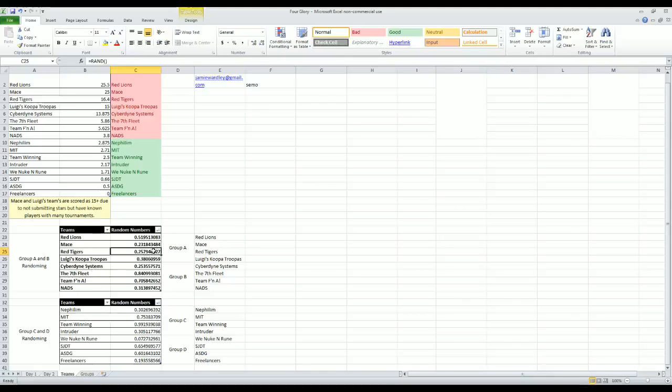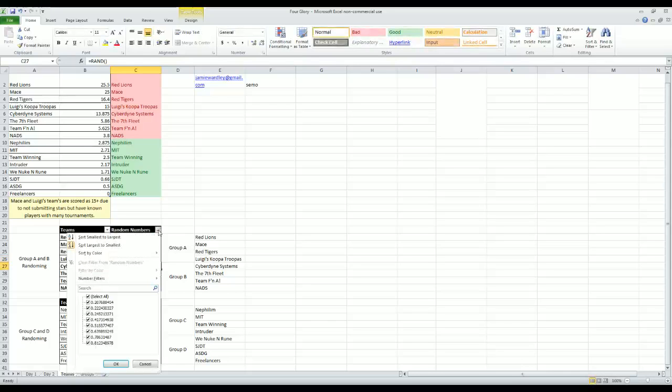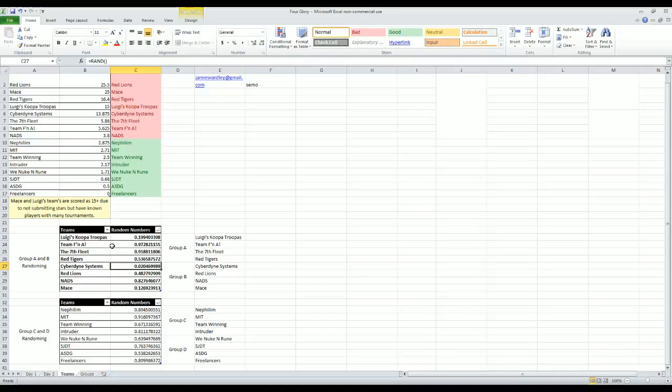So we're going to change 3 cells here now to organize this top A and B group. So that's 1, that's 2, and that's 3. So now we are going to sort, and we said we were going to sort from largest to smallest. And we see as it sorted, it did change all the names, and we see that these are our teams. This will be Group A and B.